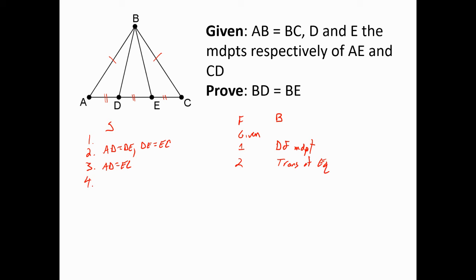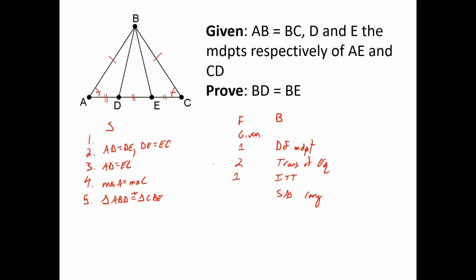And then, as I noted, we can apply the isosceles triangle theorem to triangle ABC. So we can say that the measure of angle A is equal to the measure of angle C, and that follows from the given, where we're told that we have a pair of equal sides, by the isosceles triangle theorem. So I'll go ahead and put that into the diagram because we've actually proven that that is the case. And now it follows that triangle ABD is congruent to triangle CBE by SAS congruence.